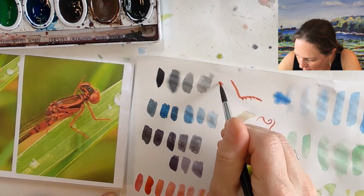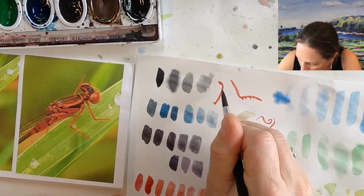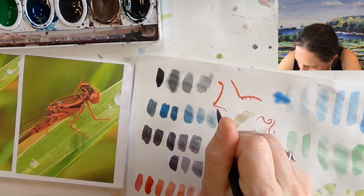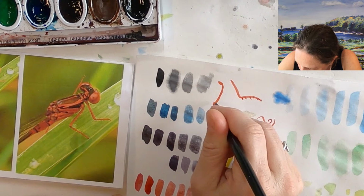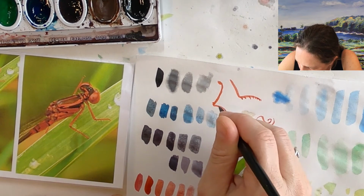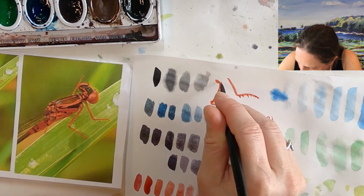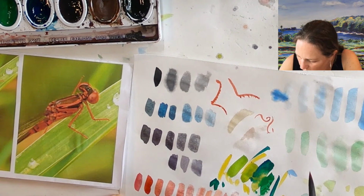Let's try another dragonfly leg. I'm taking whatever I thought would be the hardest to do. And see, it wasn't even perfect for me. I got some spots that are off. But I can just let those be some more little hairs maybe. See, there's little hairs right there. A little bit there. Great.